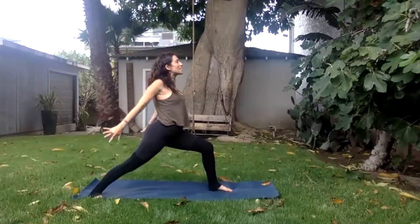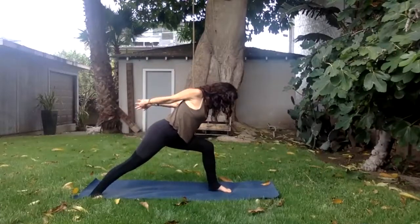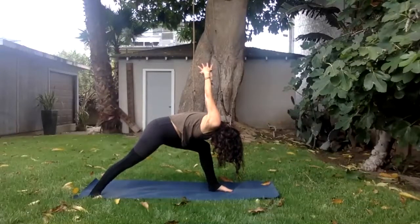And then exhale, bringing the hands behind. On the inhale, we'll open up the chest. On the exhale, dive all the way forward. Chest comes down towards the knee. Arms lift up over the head.